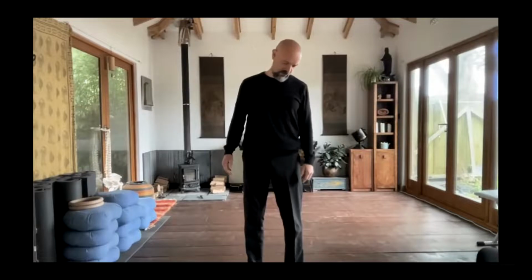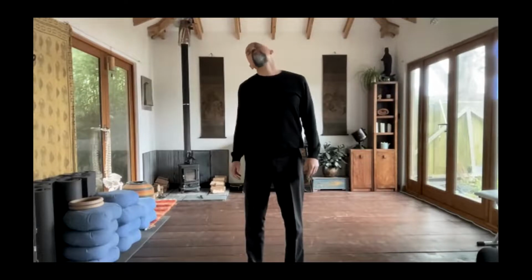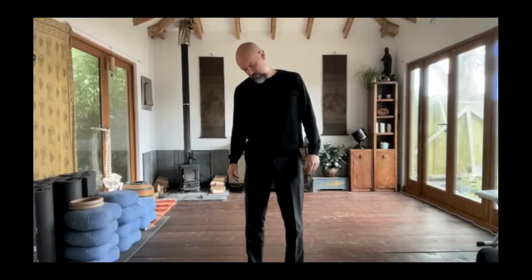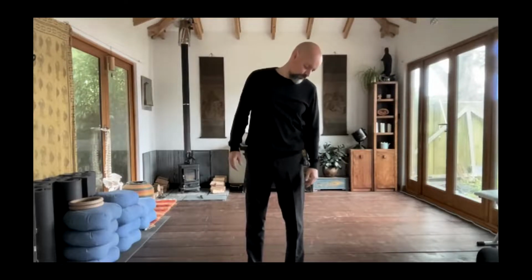Good. Chin gently towards the chest. And we're going to rotate the head slowly and gently round, all the way around. One way, opening, releasing. Then let's go the other way. And then bring the head back upright, taking three gentle breaths in, three gentle breaths out, in and out. Letting the body relax. Mind relax, body relax, breath relax. Body spacious.